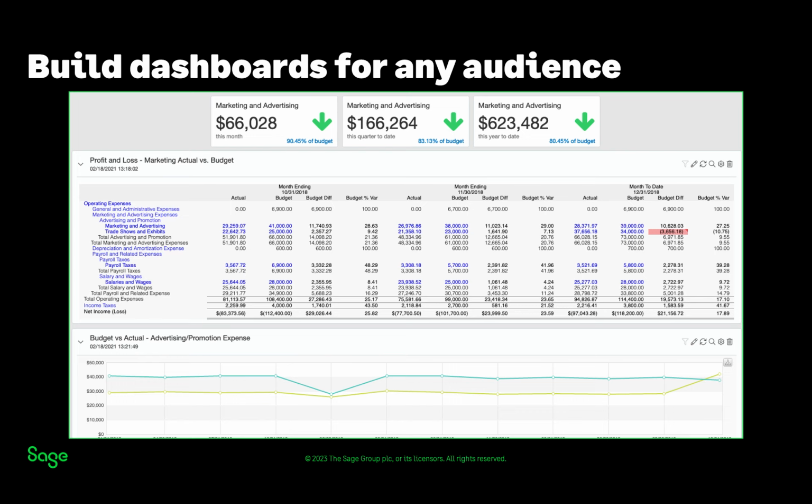Dashboards also don't have to be limited to financial team members. You can really create a dashboard for anyone, including your inventory clerk or even an auditor. And here we see an example of a dashboard built for a marketing department manager, and they can quickly see marketing and advertising spend so they can track actuals versus budget on their own to see if they're on target to hit their projected outcomes. So as you can see, dashboards really are a powerful tool that make it easy to track the metrics that are important to you, so you always have the insights you need to make informed strategic decisions at the drop of a hat.